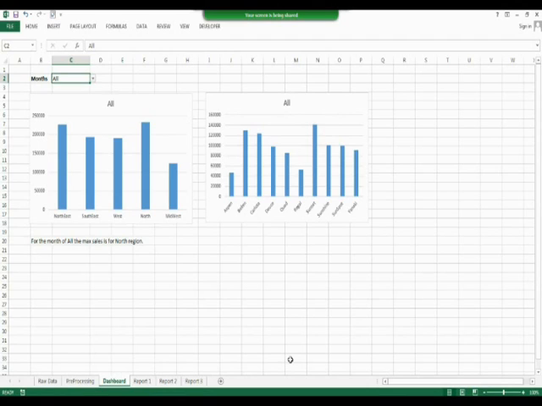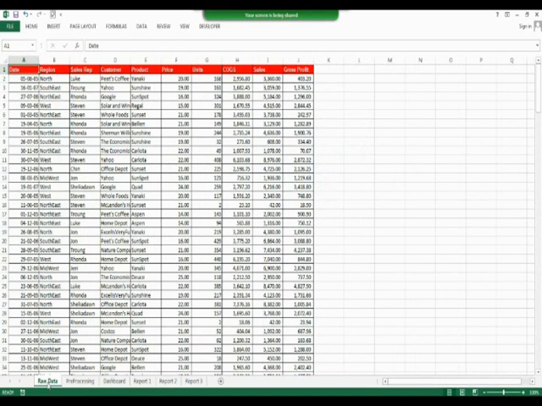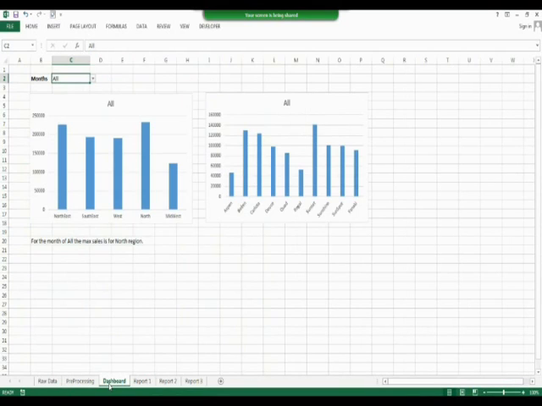Just to recap whatever we have done today, what is basically a dashboard? Dashboard is a graphical representation of my raw data based on which I do quick analysis using charts. So graphical representation over here is done by charts. When you work for dashboards, we try to create 3 sheets, and we are going to hide 2 sheets and just keep one unhidden for the user.